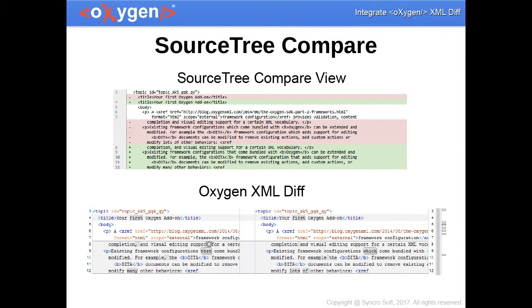For example, you can integrate Oxygen with SourceTree. SourceTree has a diff tool, which is line-based and compares as text. And it's hard sometimes to see the exact changes that were made. For example, here we have 2 paragraphs, but it's hard to determine what the real changes in these 2 paragraphs are. So it says that the entire paragraph is removed and another added, and here it's a title also.